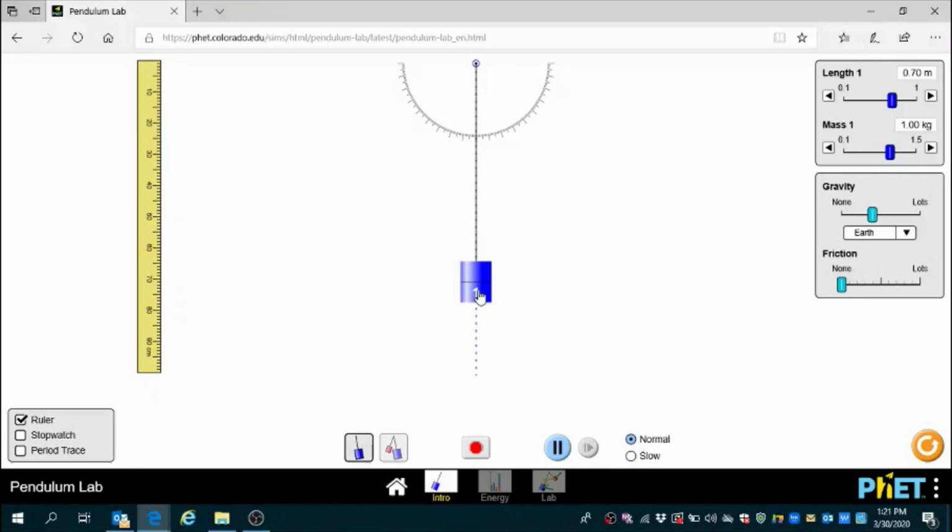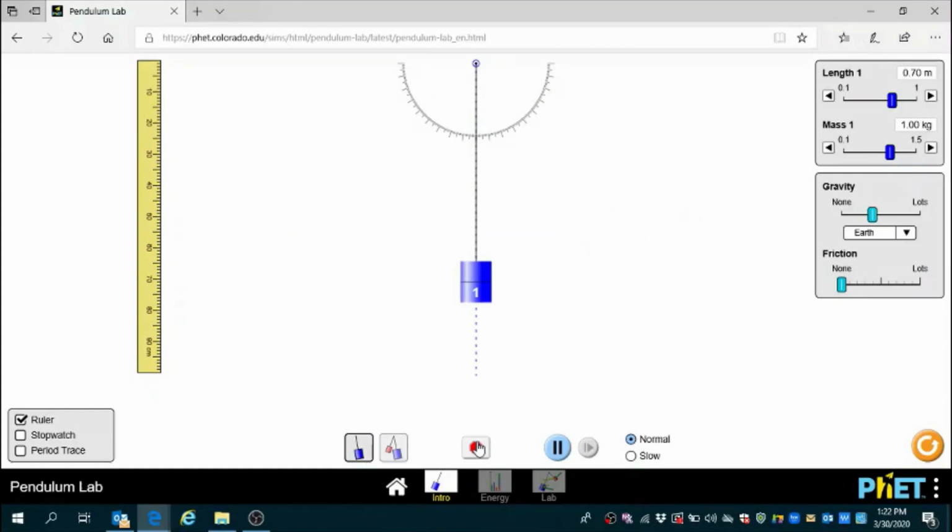What you should have figured out is that you can swing it from any given angle at any length over here with any mass. We'll come back to this idea of gravity and friction towards the end, but this essentially lets you repeat what we did in class with the string and masses hanging from the ring stand.